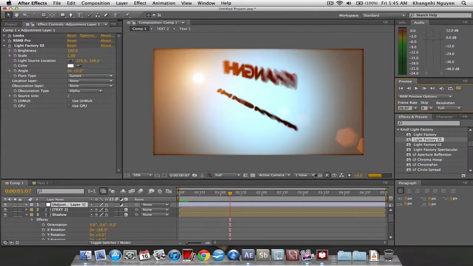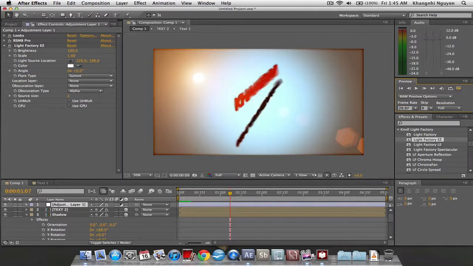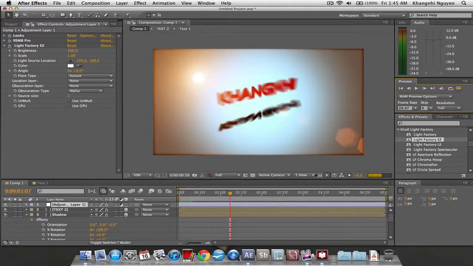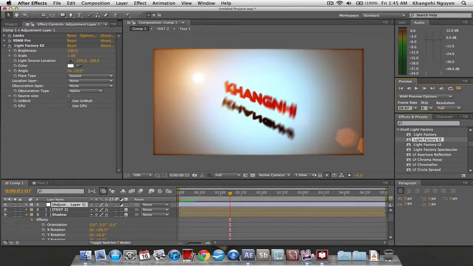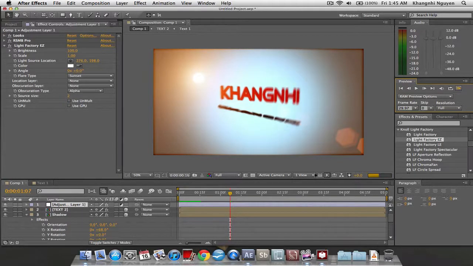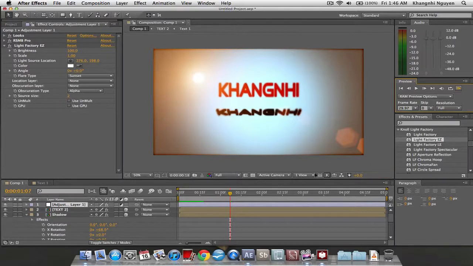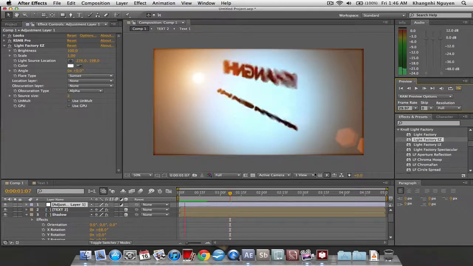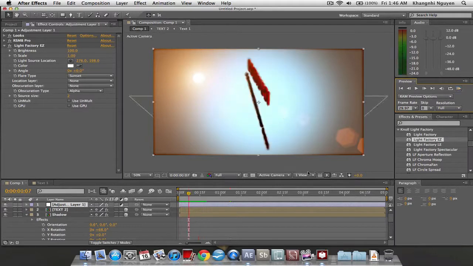Actually, for the shadow, you want to bring down the opacity, but if you leave it really dark, it still looks fine. So as you can tell, the little adjustments you made to it do add to it, but it doesn't really need it. So if you look at the final animation, this is what it looks like. It looks very sleek and realistic, and I'm glad you guys watched this.